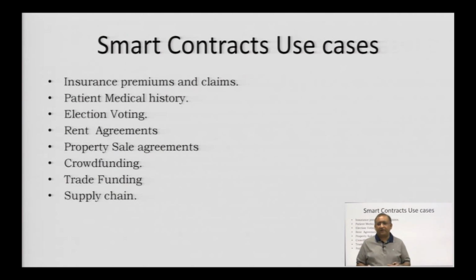Even a supply chain might be possible. If you deliver the things in 10 days with this many conditions, these are the clauses when you settle them, right? So all these are very common smart contract use cases which people are adopting and implementing. But as I said, it's all a software program. You have to code all the if, else, and condition statements and those kinds of things.